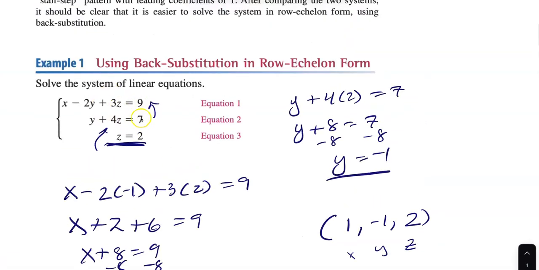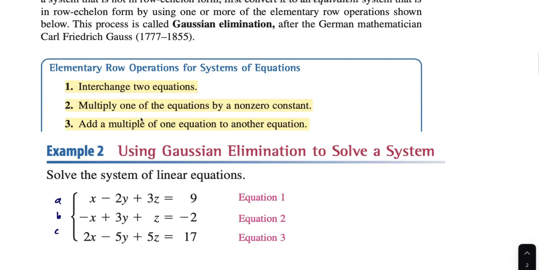a row echelon form. So we could do all the normal rules you can do when you try to eliminate equations, right? So you could switch two rows. You could switch A and B or A and C, because it doesn't matter what's on top. It's just the way you list it. You could multiply a row by a number, right? Like if I want to cancel out these y's here, I can multiply the top row by 3 and the bottom row by 2. It's like normal elimination. You can also add rows. So once you see the x's are going to cancel out, you can add them up and make that a new row. We'll talk about that.